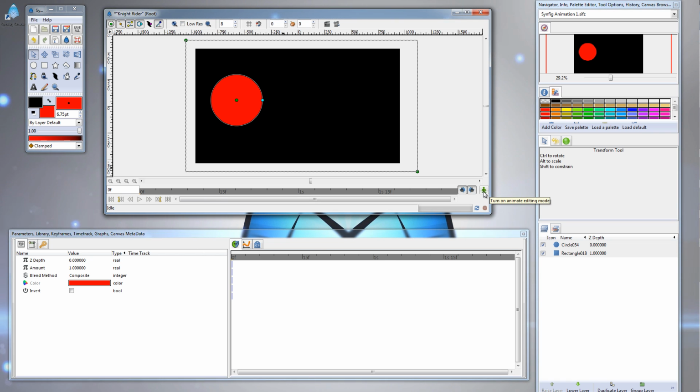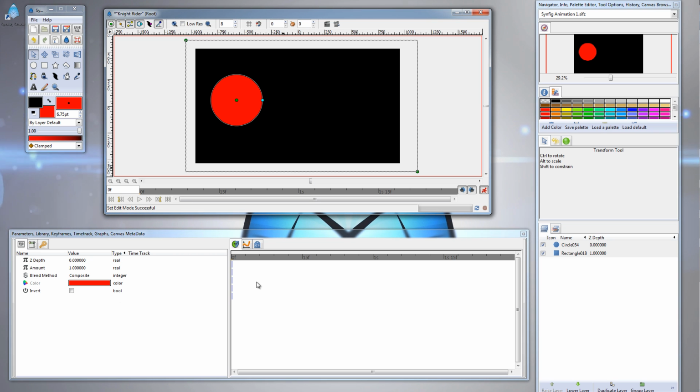When you're in the non-animating mode, you basically use it to create your artwork and your assets and your library of artwork. But when you go into animating mode, it turns into a red man, and that's where you can actually animate your artwork and the assets that you created in the non-animating mode. So it can be very easy to forget whether you're in animating mode or non-animating mode. So just be aware that if you want to animate, this little red button has to be a red running man.